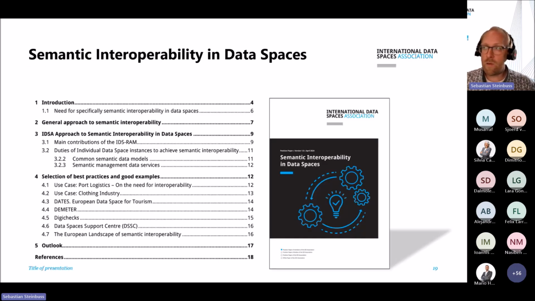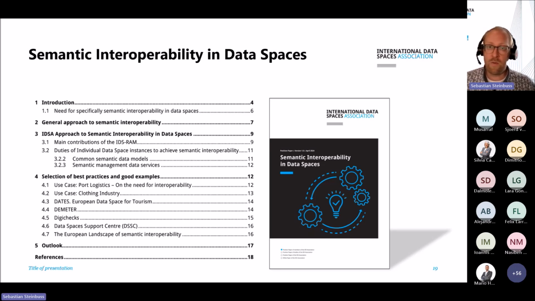So what I explained here is the subject of a paper that was just published, Semantic Interoperability in Data Spaces, which explains the IDSA approach in a couple of pages. It wraps up the reference architecture model in a single readable text, but also connects to the general approach to semantic interoperability. There are a lot of other things that should and could be considered here as important. This is subject to section 2, and then we have a couple of good use cases, good examples and best practices also in the document that you can read and consider as relevant also for your project.